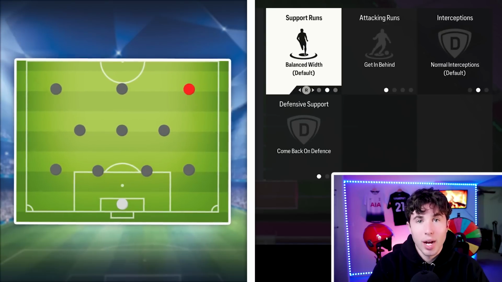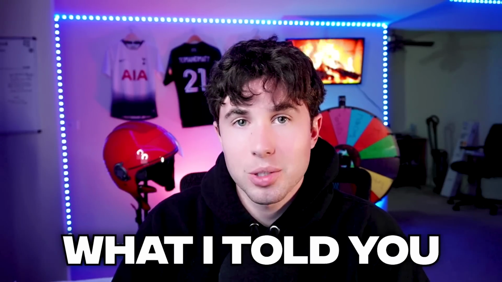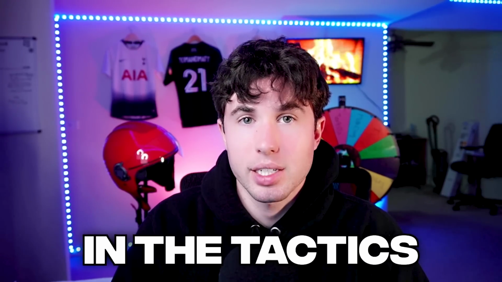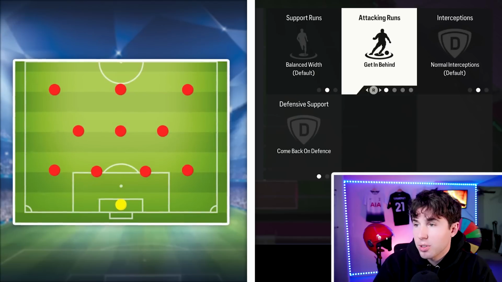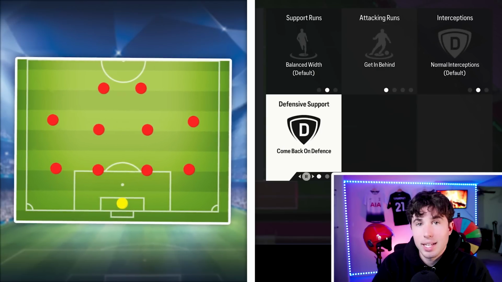And lastly, we have the right center forward who is going to get in behind and come back on defense. This is what I told you was going to be kind of weird, but it's all in the tactics and you don't have to do anything because your right forward dropping back on defense is the sole reason it's possible to defend in a 4-4-2 and stop the counterattack.